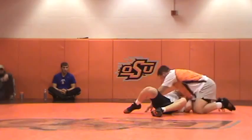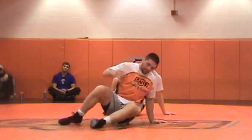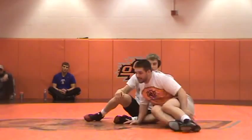Whatever it is. Are you switching your hips that way just to keep pressuring into him? Yeah, because if I keep this same hip down, once I get out, I'm here. When I get my hips out and I stay to this side, he can just crash me here and I'm back. I gotta get to my far hip to get separation from his hips, to where I can keep weight back into him here now, and I can battle back into him.